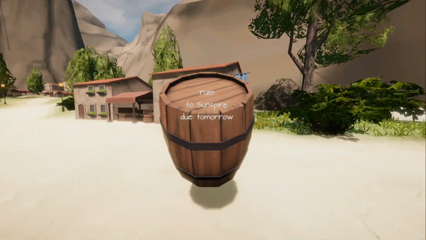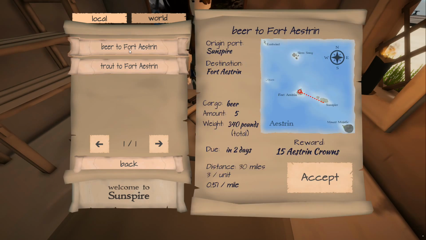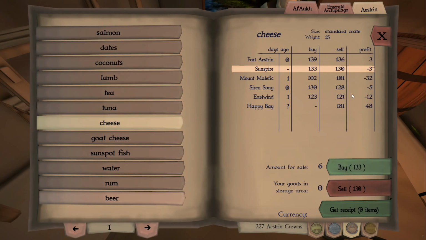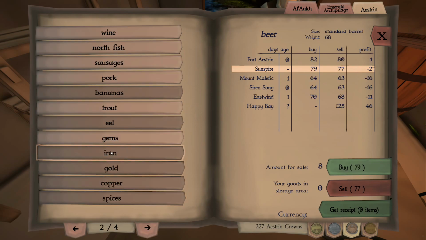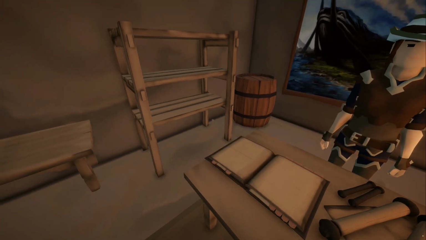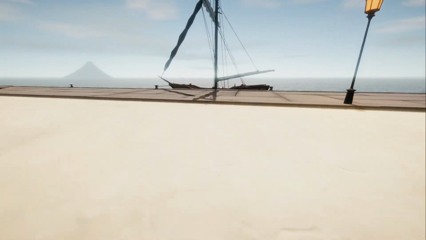Now this time I'm going to check and see if they have anything going to Mount Malefic themselves. No, just straight back to Fort Astron. Well, that's a shame. Unless I can sell something at Mount Malefic. No. Can't even do the trading thing. I've heard the trading is where it's really at, but my luck thus far, it's been basically useless.